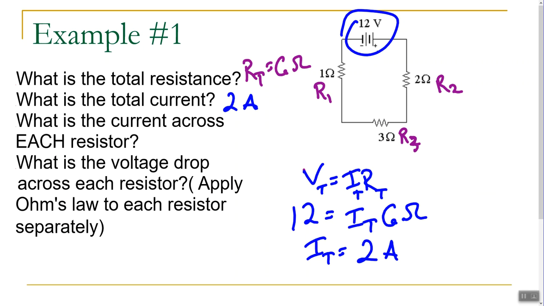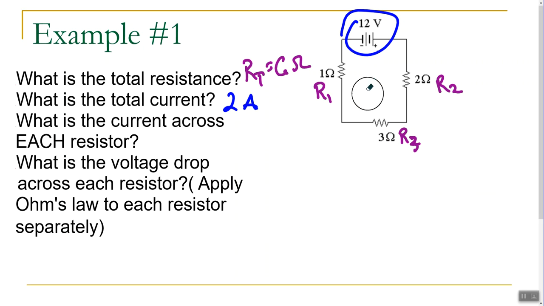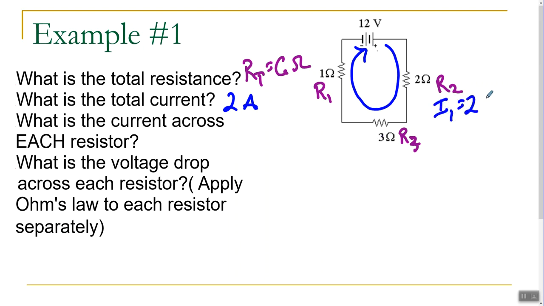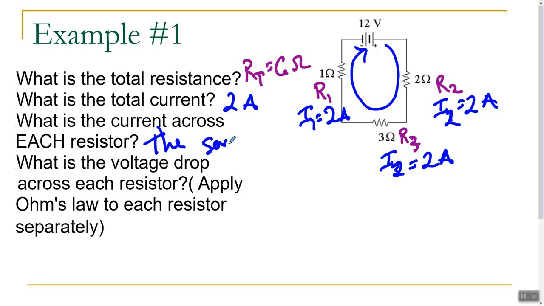All right. What do I do as far as this next part? How do I find the current across each resistor? This is the part where either you're going to have to work your way through it conceptually, or just kind of have some rote memorization. I now know that there are 2 amps going through this circuit. Since there's 2 amps going through the circuit, there's 2 amps here. So the current at 1 is also going to be 2 amps. Current here is, let's see, that's 2. Current at 3 is also going to be 2 amps. And then the current at resistor 1 is also going to be 2 amps. Pretty easy. So they are the same. It is constant.